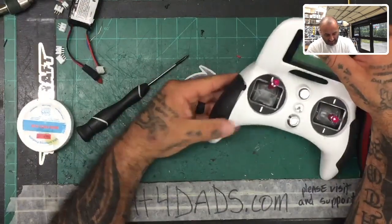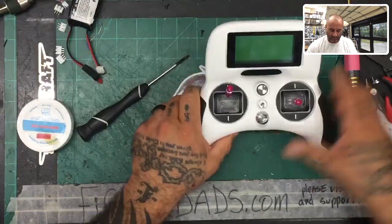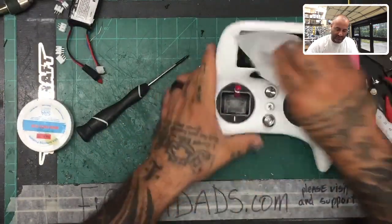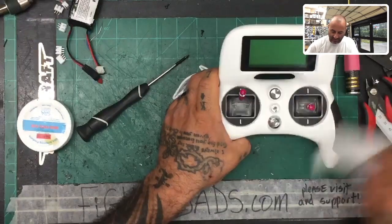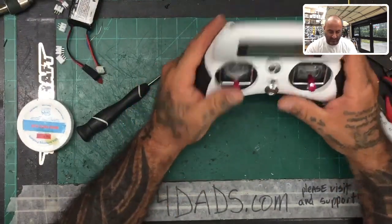Make sure to push the tabs in all the way. All right, there we go. Everything looks good. So now looking at it, right? If we clean this up, there's no sign on this side that anything's been done. Looks good, everything looks good, right?